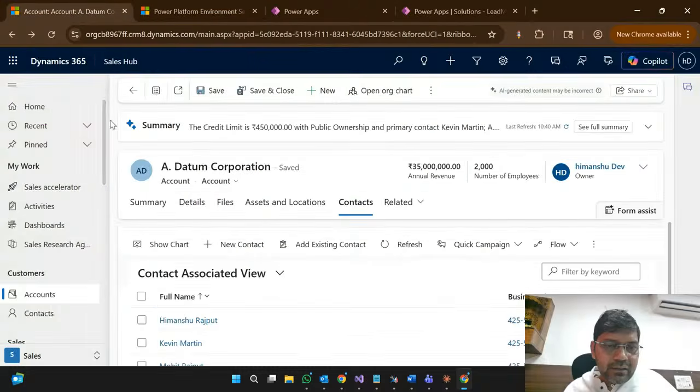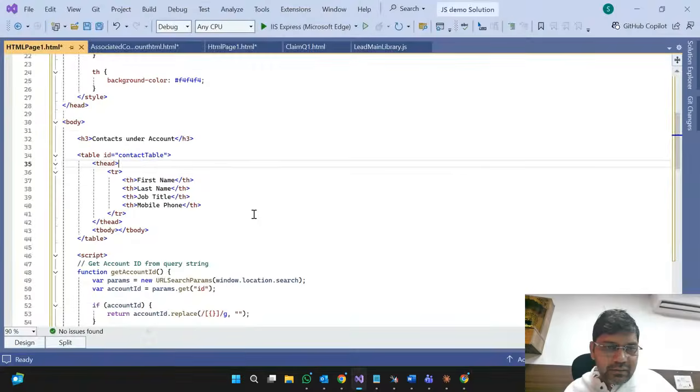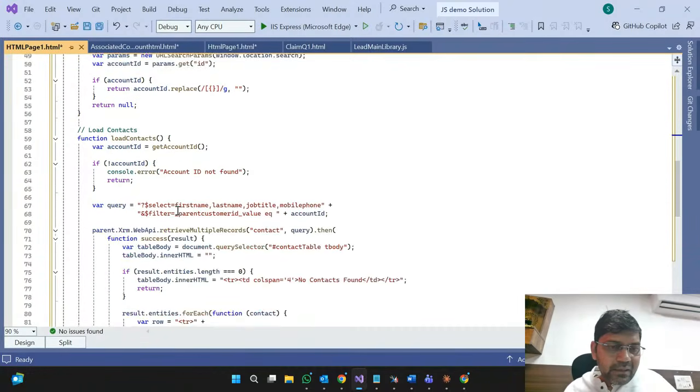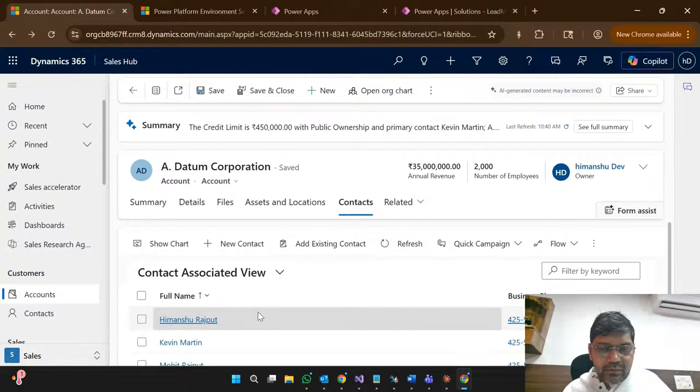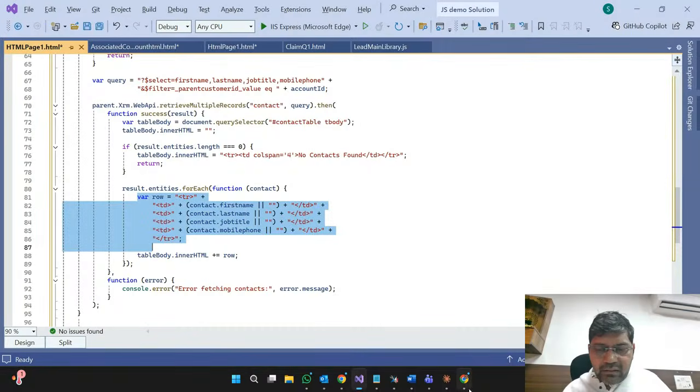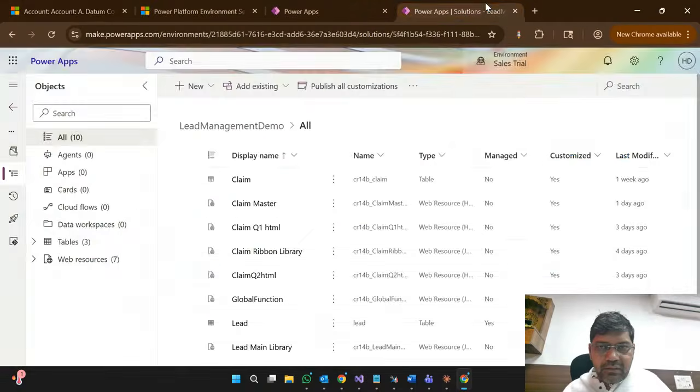The header is nothing but the full name and business name. This is the way we can add those header fields under the table head, and then we need to add the rows. We are creating those rows under this particular table body content. These are the table body, and this is how it looks after importing into Dynamics CRM.